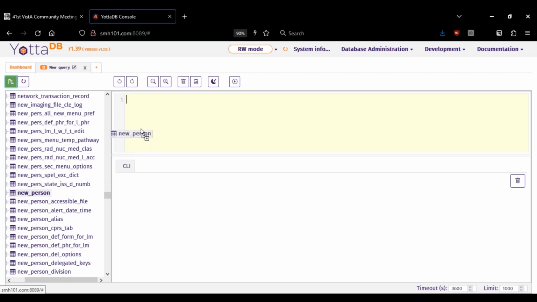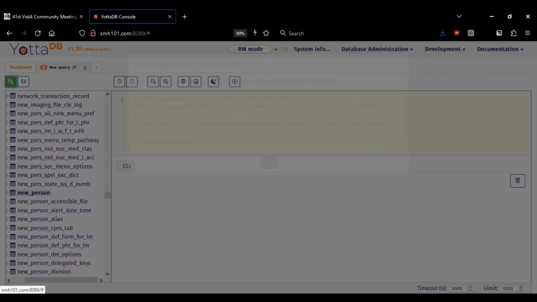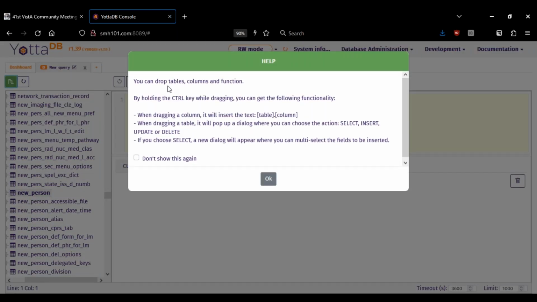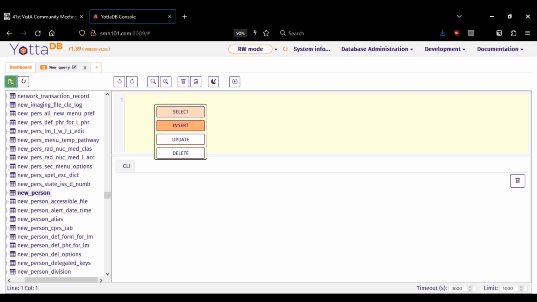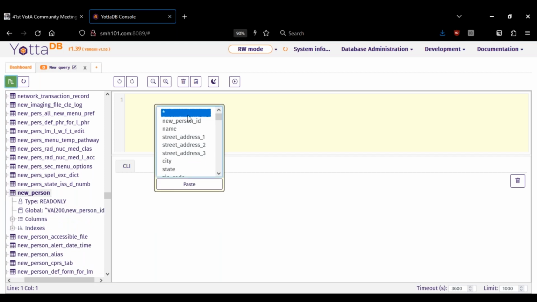So I can drag new person, holding the control button. It gives me help when you're dragging. This is a very cool feature. Keep holding control, and now you get the ability to select, insert, update. So you can say select, and it gives you a list of fields to select from. I want the name, the city, state, zip code.